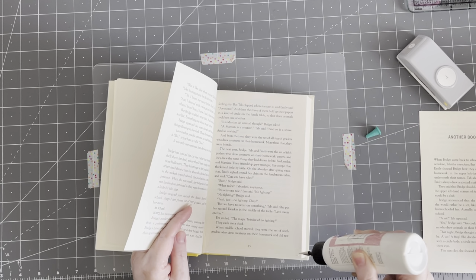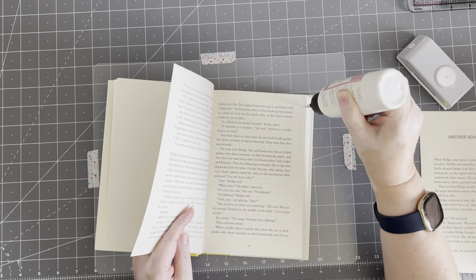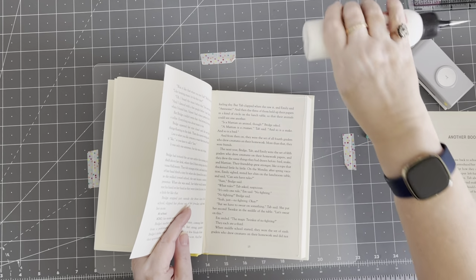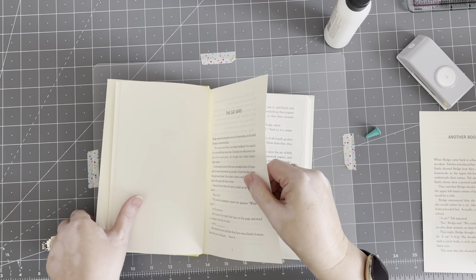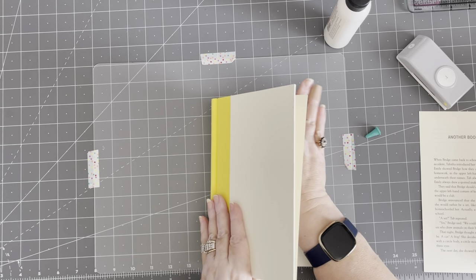So the goal next is to take, now some people put glue all over the whole page. I do not, and I'll tell you why: it makes the page wrinkle big time, even if you're using a glue stick. Because I'm not leaving a pocket or anything, I'm just going to close the book a bit and put it down.